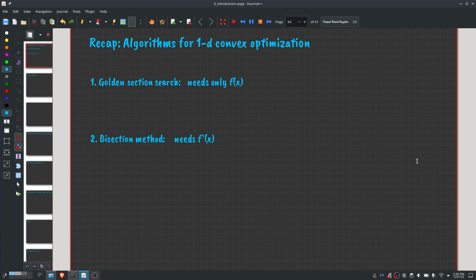So in this class, we'll see another technique wherein we make stronger assumptions. Initially we didn't require differentiability. Then we came up with an algorithm which requires the function to be differentiable. And now we'll see another algorithm which assumes that the function is twice differentiable and is convex. The algorithm that we'll see is one of the main algorithms used for general convex optimization problems. In fact, it's so general that it applies not just to one-dimensional convex optimization, but also to higher dimensional convex optimization problems. Okay, but before we move to that, any questions from the previous class?